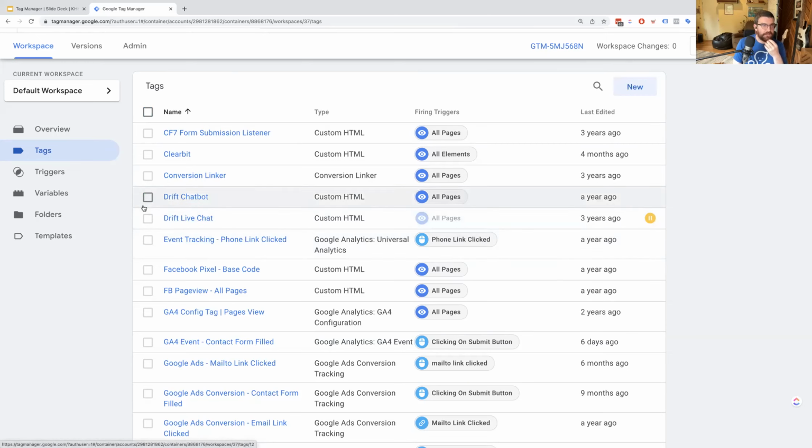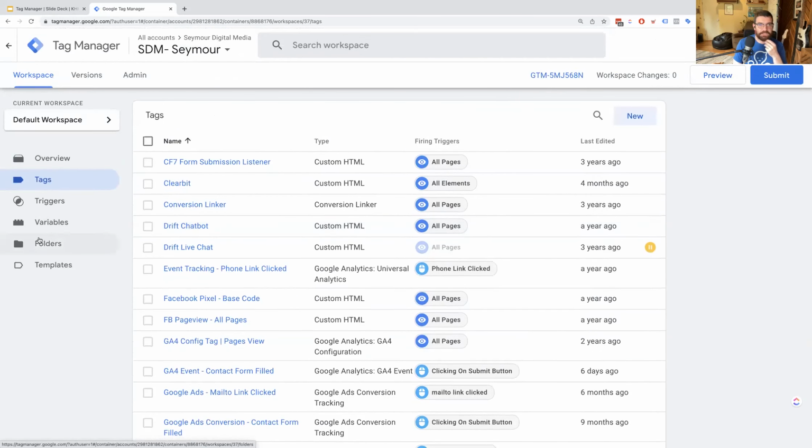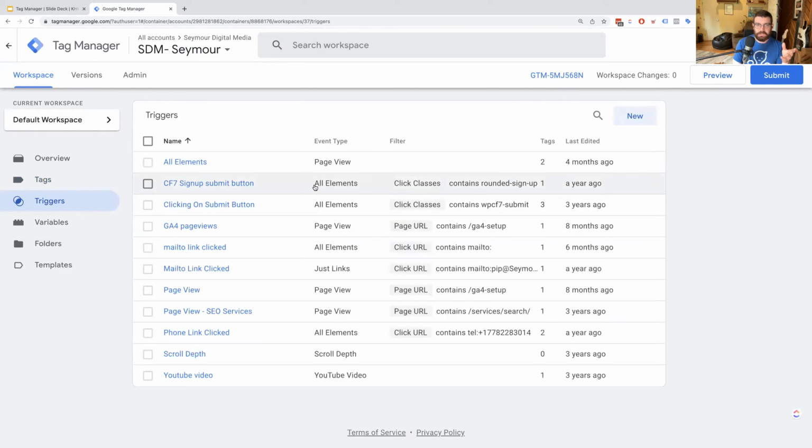The other thing, yeah, is that you can also categorize these into folders. For the triggers, you can also see the conditions that are set up. These ones have page URL contains G4 setup. I want it to be an event that fires when that page is viewed. We also have the link, and then it's also the type. So is it just a link or is it a page view? We also have videos, if they get watched, and also scroll depth.